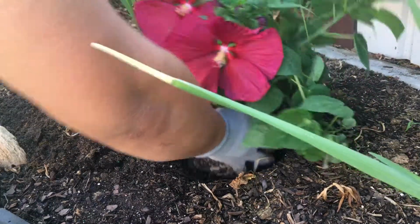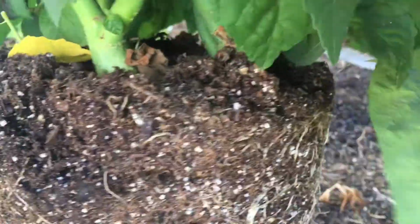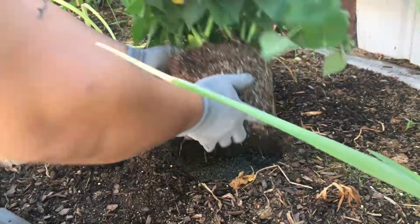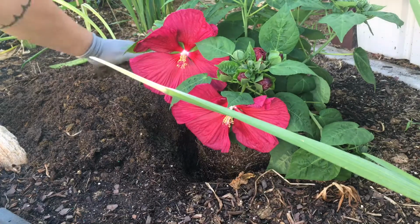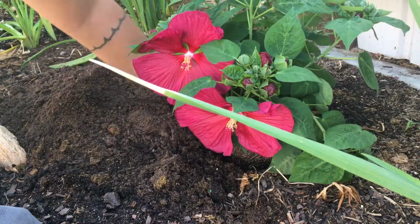you go through here. Be easier now that I have it out. See how there's 3 little branches coming up? You go through here and you cut it. You break one off with roots, hopefully, and then you put that in a different hole, and you successfully divided your plant. Now, that is a little scary.